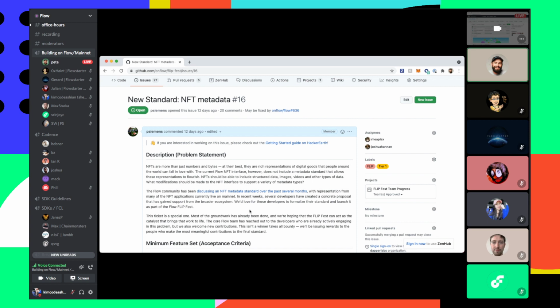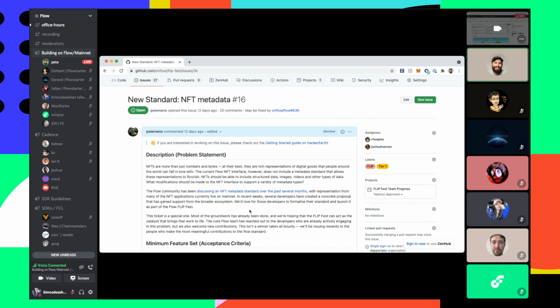But we wanted to make sure that as more and more NFTs launch on Flow, there's a standardized way to represent that metadata that makes it easy for a variety of applications to consume NFTs, whether they are wallets or marketplaces, or really any app at all. We think that having a consistent standard is really a core piece of composability. Otherwise, if you were building an application that wanted to display NFTs on Flow, you might have to write custom code for every NFT project, which is no good.